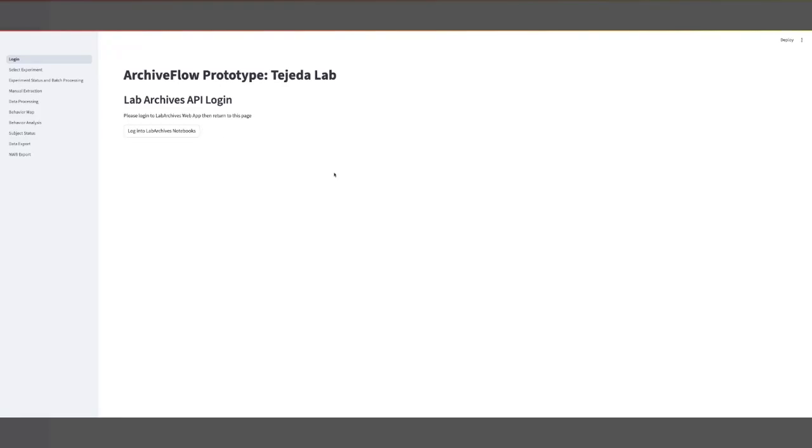In this video, I'll demonstrate the workflow for packaging TDT files into NDX fiber photometry NWB compliant files. Those files can be uploaded directly to the DANDI archive for data sharing. So the first thing we need to do is log in, because we will need to sync the latest experimental metadata with our primary data.